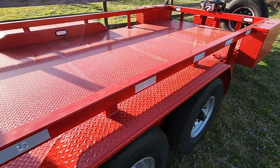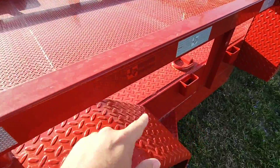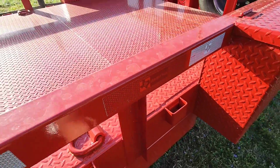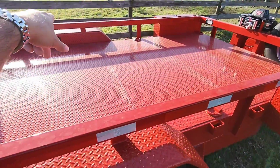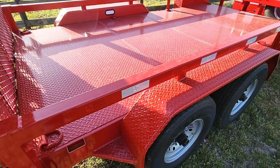Not only is it super structural, I mean, everything coming down to it is also fully boxed except for this little angle iron piece right here in front. But if you look at the main bracing around the sides going over things back here, this is all fully boxed.